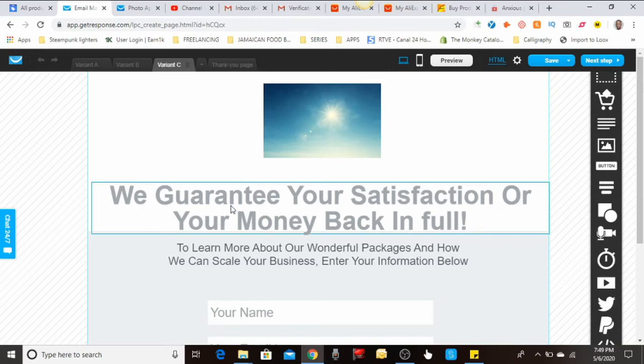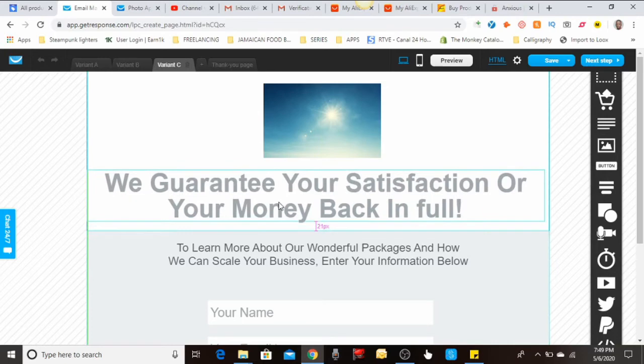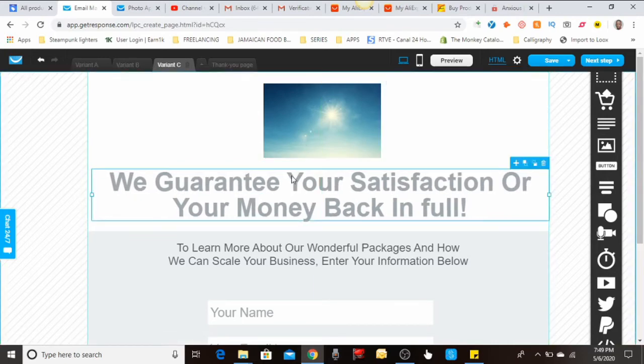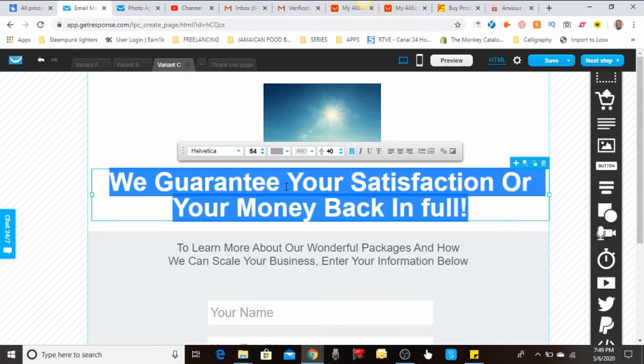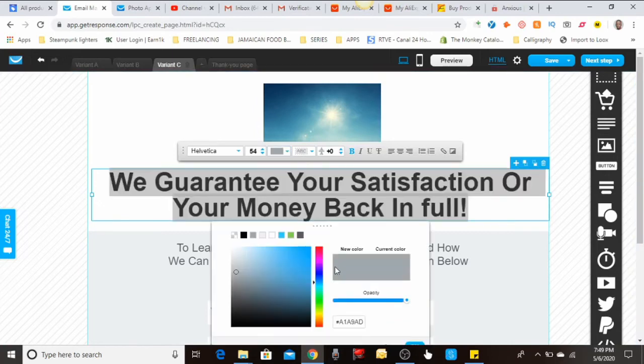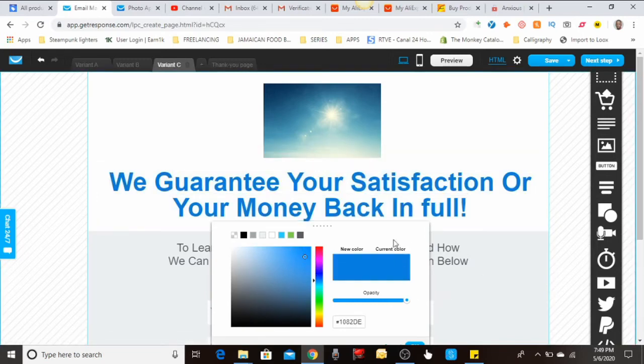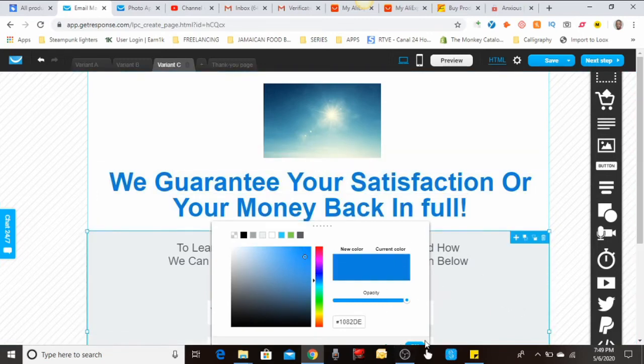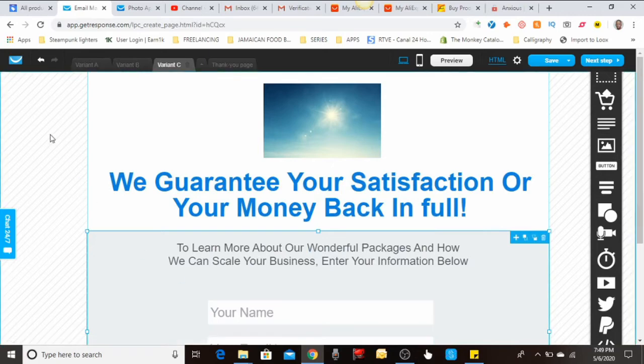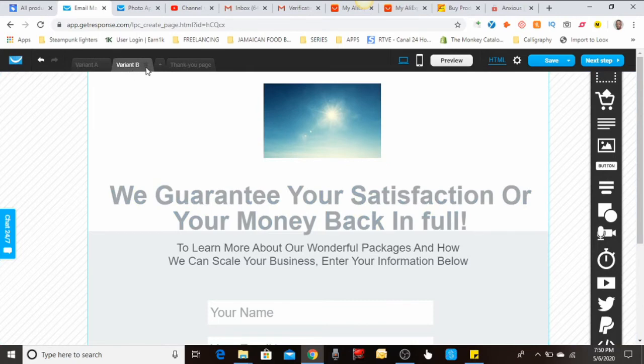So you can actually make modifications to things like the color, you can change font, you could include videos, text, all that stuff. You can go here, change the font color, right? You could do anything to see what works, what doesn't work, what's working the best, so you can optimize. But for the sake of this video, we're just going to stick with one landing page, no variants, and we're going to head over to our thank you page.